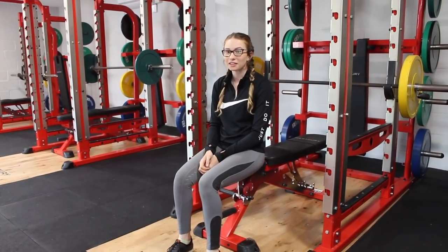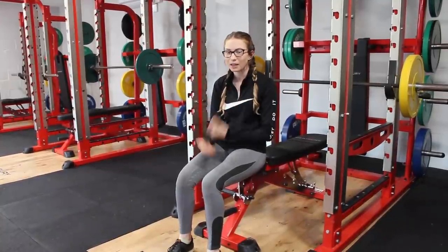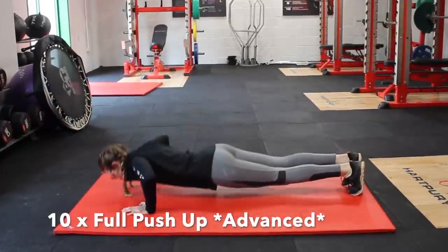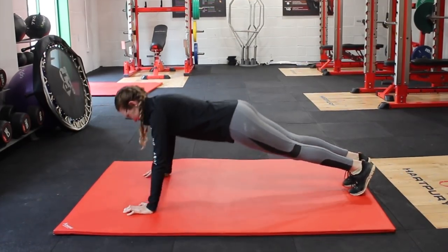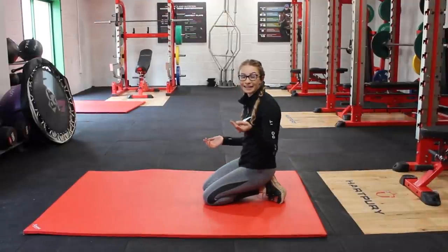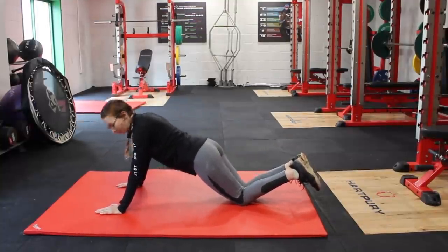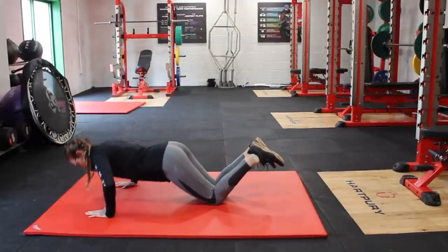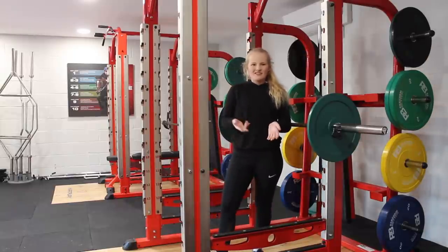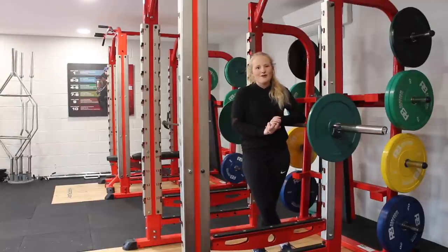Next up, we're going to do some push-ups. There are a few different variations of push-ups you guys can try out. We've got an easier version, a slightly harder and a very advanced push-up type. We're going to show you three types now and you guys can decide whatever suits you best for your own abilities. Here, I'm showing you guys a full push-up. These are quite tricky, and they took me quite a while to master. You want to make sure to have your elbows pointing about 45 degrees away from your sides as well as keeping your back really, really straight. Next, we've got a slightly easier way of doing push-ups on your knees, and the further your knees go back, the more difficult you're making them. Another form of press-up you can do is on a bar, a table, or the edge of a couch. It's a little bit harder than the knee ones, but easier than doing a full press-up. We really focus on our posture in the gym because that means we have good posture on the horse and that is why we are here.